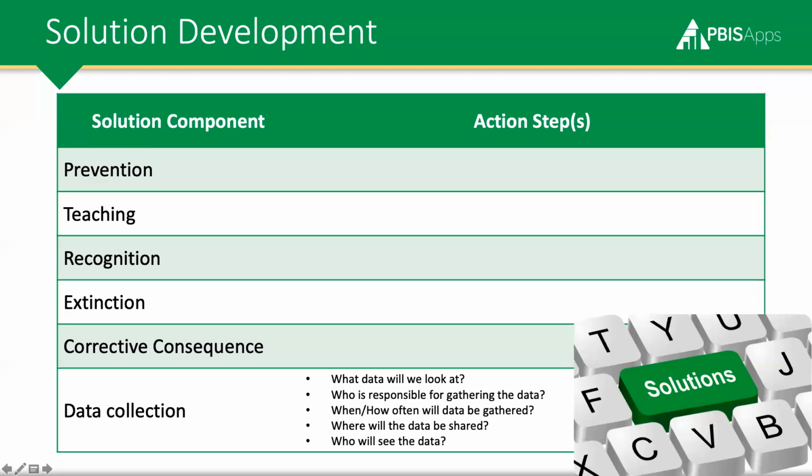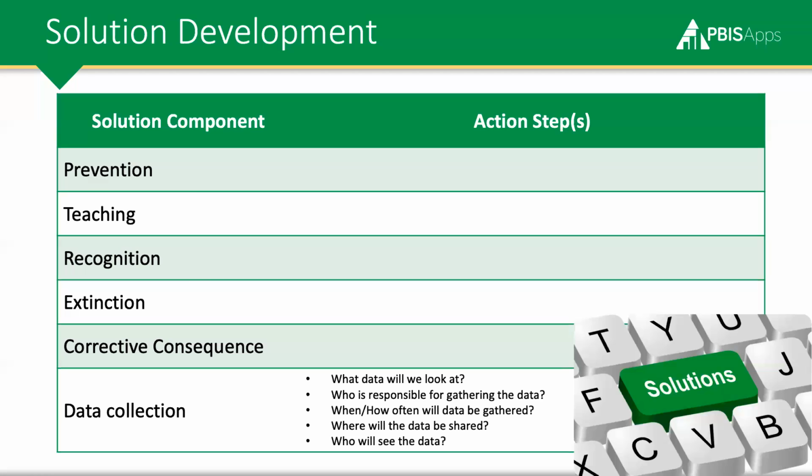And so again, these are those solution components. Is there a prevention piece? What's a teaching piece as part of this? Recognition. And then here's that final, what I was just talking about, the data collection. What data are we going to collect to know that things are better? Who's responsible for gathering that data?